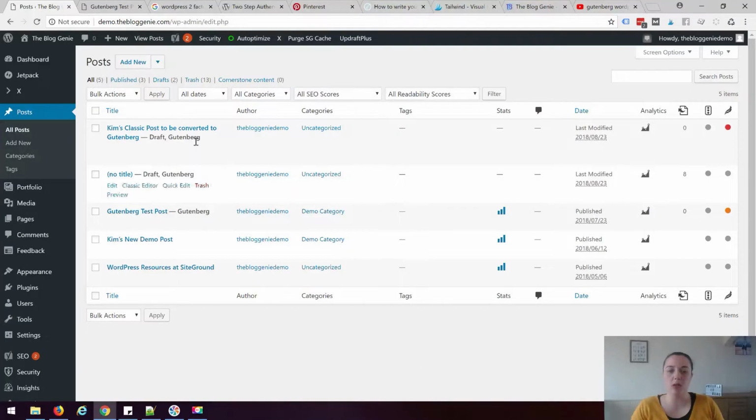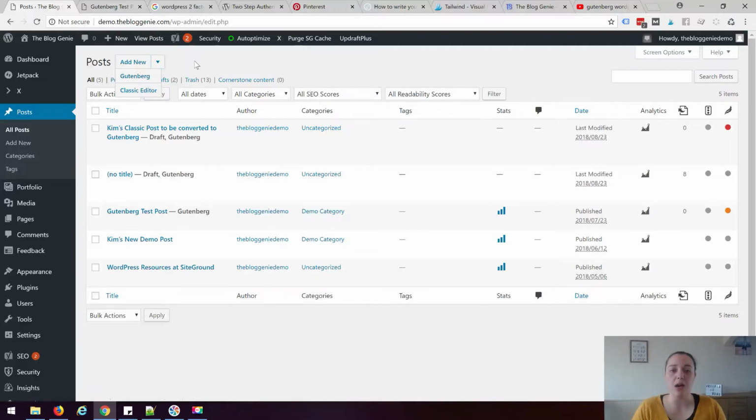Here I am on my posts page. I've already got Gutenberg installed, and you'll notice that next to the Add New button there's this arrow button, and when you click that button you get a choice, and you can either choose Gutenberg or the classic editor. So if you're a bit worried about using Gutenberg, don't worry, you can still use the classic editor if you want to. But this video is all about Gutenberg, so I'm going to click Gutenberg.